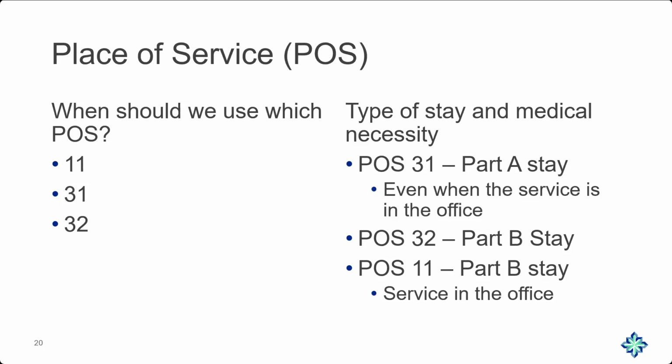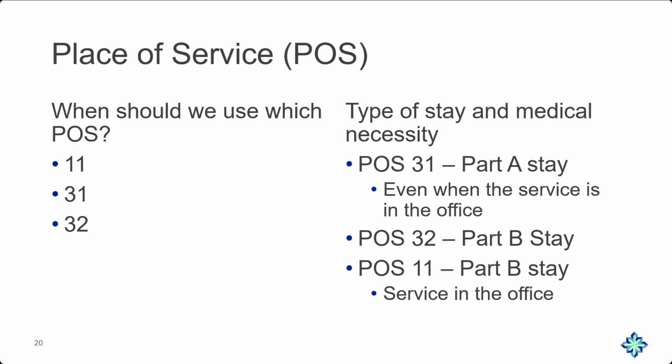Well, keep in mind it is driven based on the type of stay they're in. If the patient is in an inpatient stay, then you would bill an evaluation and management service with a place of service 31. It doesn't matter if it occurs in the office. I gave you guys a reference that will help you with that, and that reference is the Claims Processing Manual, Chapter 26.